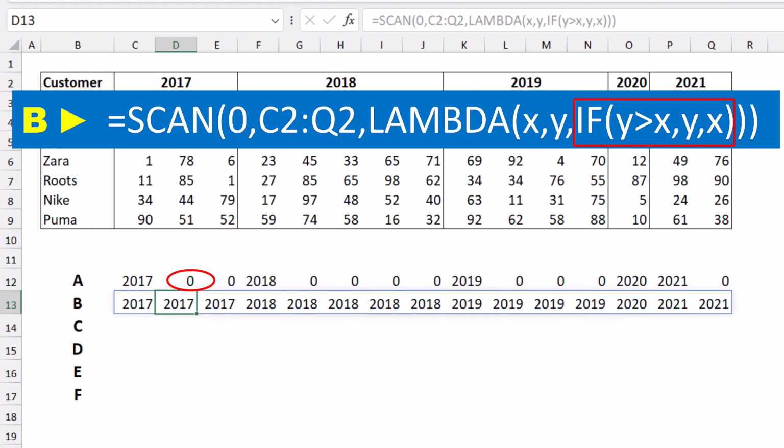Now the new value for the x is 2017, and that is repeated for the next one. Let's move to the value in F2. F2 has a value of 2018, the x is 2017, the y is 2018, the y is greater than the x, then it returns 2018, and so on. So the scan function returns the intermediate values, the x and y, with every calculation on the array, acquire a new value.